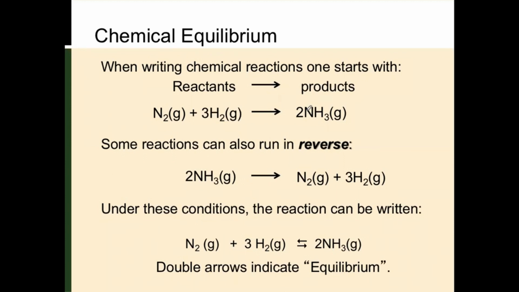You'll talk significantly about that in Gen Chem 2. We'll just briefly touch on what an equilibrium is right now. So some reactions can also occur in reverse. So for example, ammonia going to nitrogen plus hydrogen. Under these conditions, the reaction can be written as so. So 3 hydrogens gives us ammonia. And so this is this double arrow. So it's usually actually written more like something like, why is this not working?